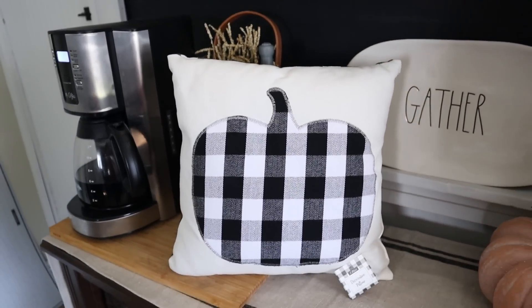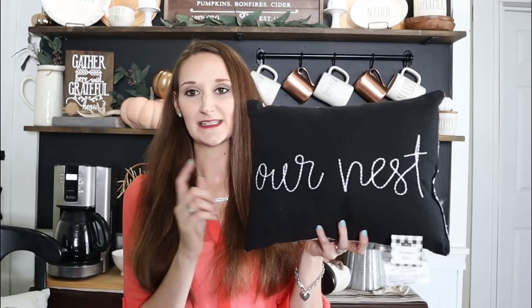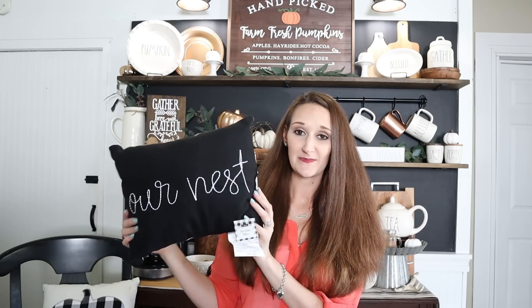I was really lucky to find one of these buffalo check pumpkin pillows — it's got buffalo check on the back and a buffalo check pumpkin on the front. I wish I could have found one more because I'd like to put them on the porch. I want to do a really neutral front porch instead of oranges and things this year. I'll link the front porch tour video down below. This pillow is perfect — it's got the pumpkin so it's fallish but doesn't interrupt the flow of the porch style I've already got going. The other one I grabbed says 'Our Nest' — it's black with embroidered white thread on the front. I'll still be hunting for another buffalo check one. Each pillow was only $5.